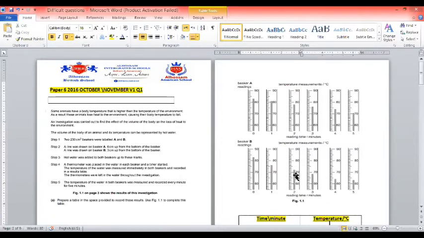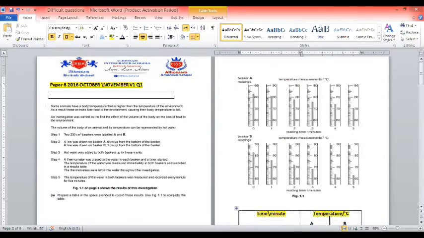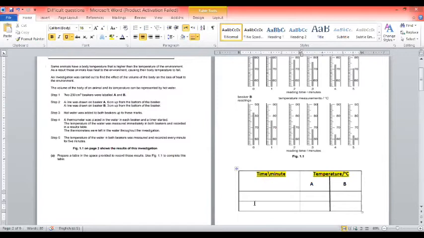Excellent. But we have another problem, which is we are using 2 models for the animals, A and B. It's okay. You can put it either on the left side, A and B, or on this side, A and B, but it's better to put it with the temperature, A and B, and this will be it.